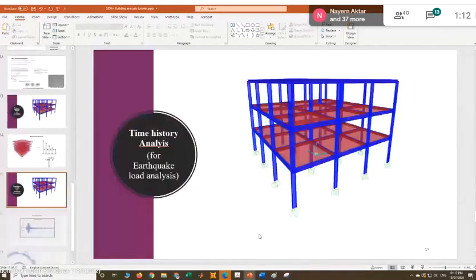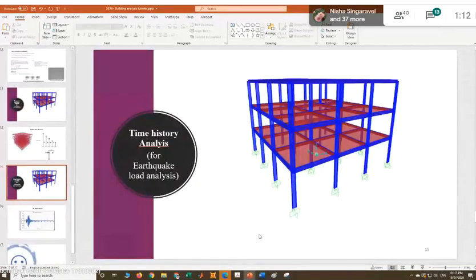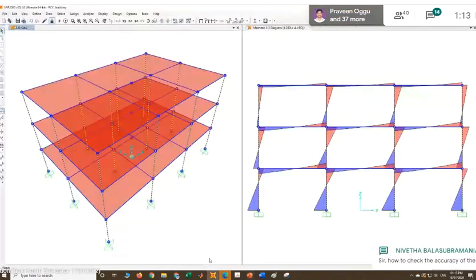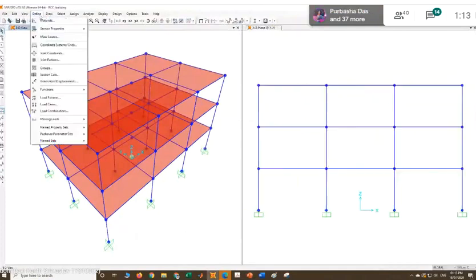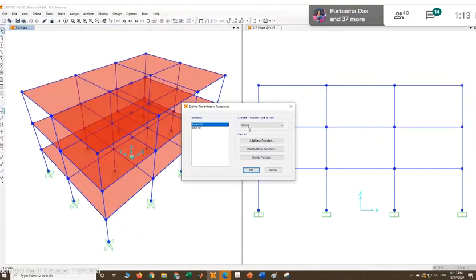Okay. Now let me go to time history analysis. I was asked a few questions earlier on time history analysis, so I'll cover that also here. But before that, let me show you how to carry out time history analysis in SAP. So I'm again unlocking the model. So define, it's also a function of time. So time history, and then we can select time history from file.